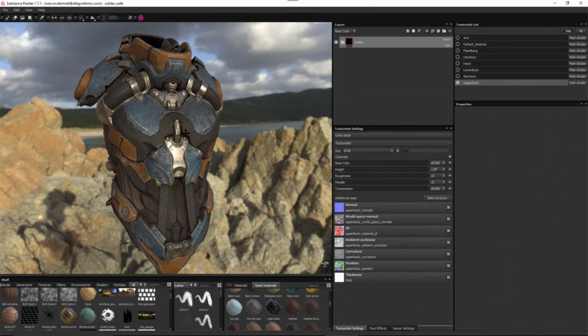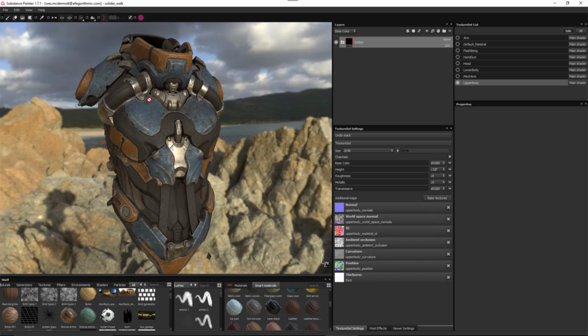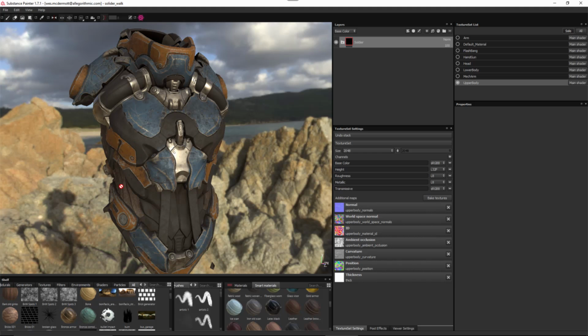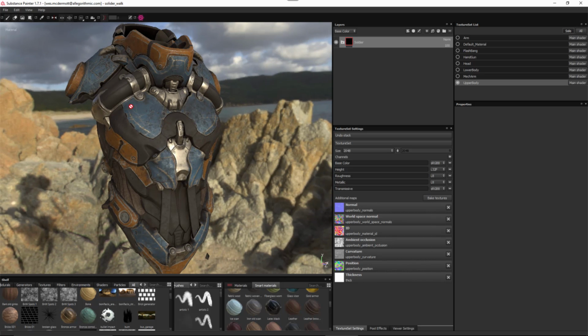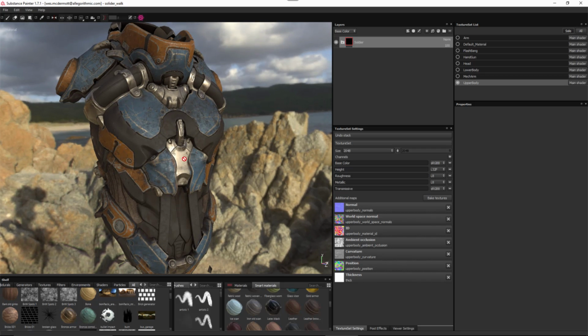Now, for this single texture set, I want to break this into several different materials. So notice here that we have some leather, we have different types of painted metal here, and then we have some raw metal. So we want to divide this into multiple materials. And we can do this through masking or by baking an ID map. And so now I want to discuss the process of using an ID map when the core object itself that you're using in Painter only uses a single material ID.